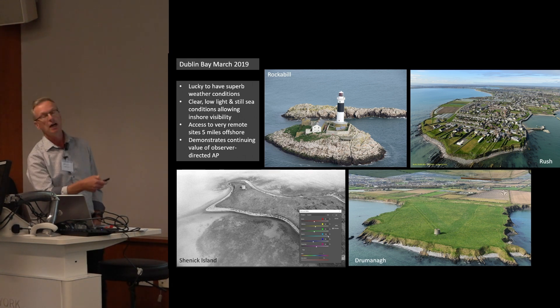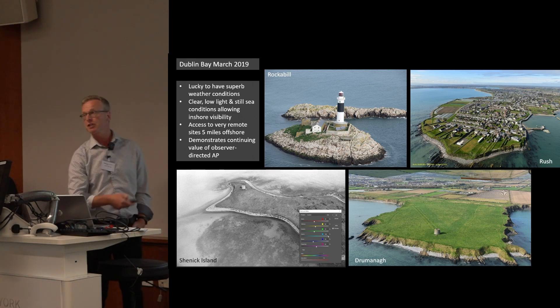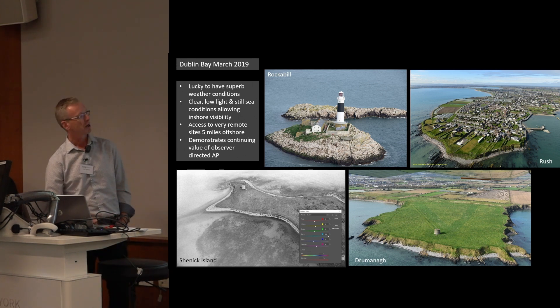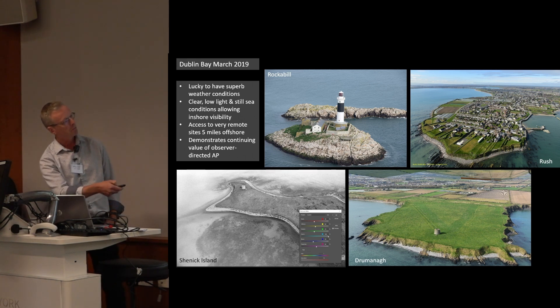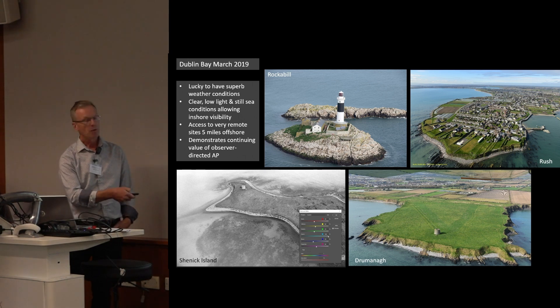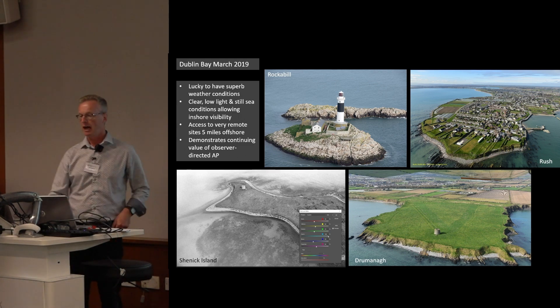We were able to build a big new image archive of these offshore properties — out five miles offshore to Rockabill Lighthouse, with really nice new high-resolution photographs of reefs and islands. Powerful images like that at Rush became popular and were exhibited in Dublin, really summing up wealthy housing development on a very vulnerable coastal peninsula, with a Martello Tower from the 19th century. German Manor Coastal Promontory Fort — a famous site in Irish archaeology — was also recorded. On sites like Shenick's Island, with good visibility through inshore waters, we can push the cyan band in Photoshop to almost drain the sea, helping pick out harbourages, fish traps and wrecks.